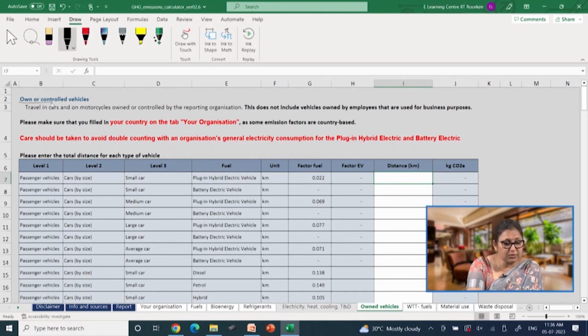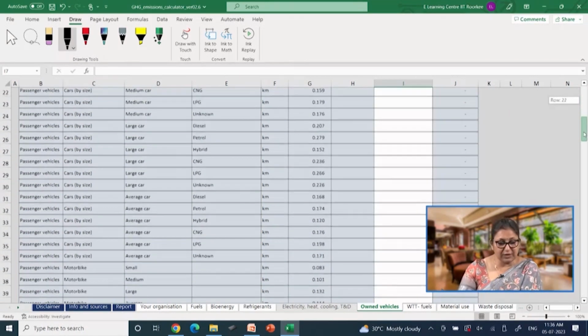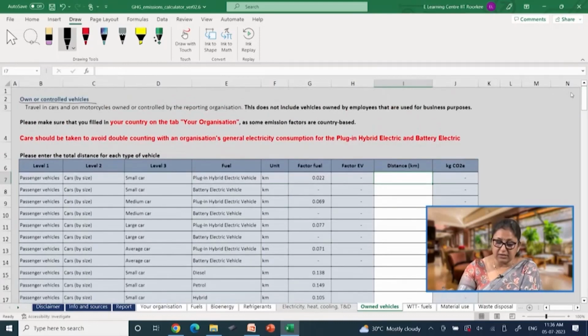So, this is from the fleet of vehicles that are owned or directly controlled. So, we clearly know that if we have 100% control, if we have equity, financial control, the emissions that result from those activities are also going to come under the direct emissions for this company or scope 2 emissions for this company. Now, here what all type of vehicles do we have, how many, and the units, the kilometers that they run. We have the fuel, so distance, how much they run, and the vehicles that we own.